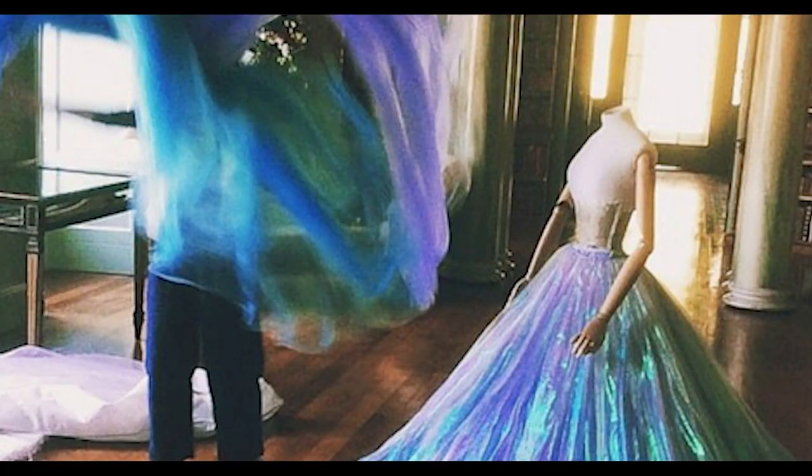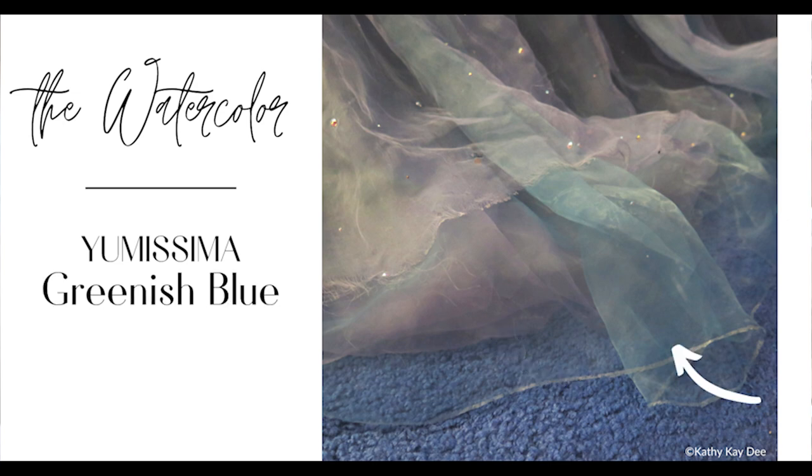So first of all, there are three under layers — two white layers and then the iridescent fabric. These three layers are gathered together but separate from the next few layers. The very topmost layer is silk crapline, which I had to dye a cornflower blue. Then come two expensive Umissima fabric layers: the under one is lilac and the next is aqua-y blue. I purchased a Super Organza that weighs five grams per meter — pretty sure it's the same thing as Umissima. It floats. So: white layer, white layer, iridescent layer, lilac Umissima, aqua blue Umissima, and cornflower blue silk crapline. Let's get started.